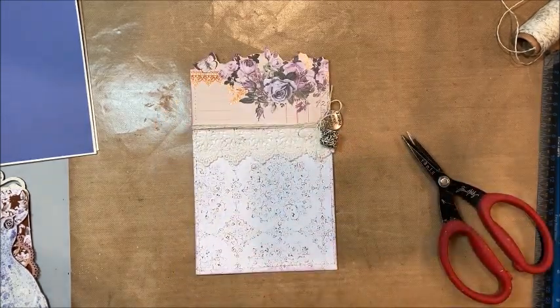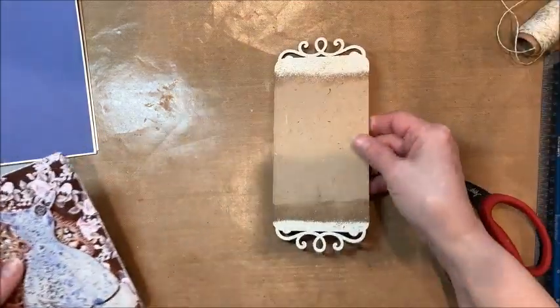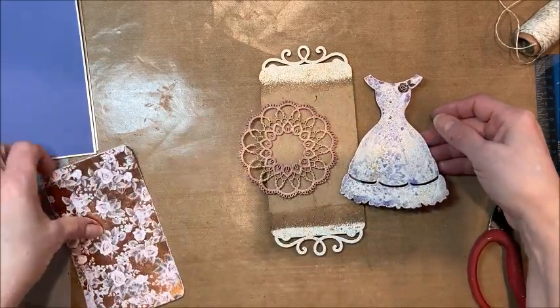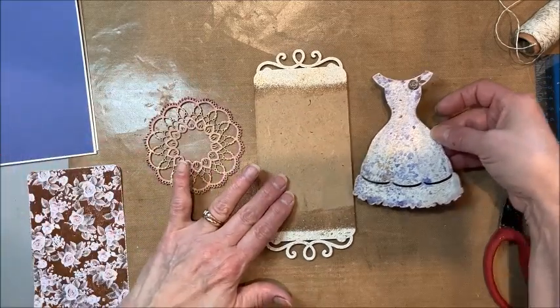Now, here's where I had a lot of fun. I'm going to set this aside for a moment. I found these chipboard pieces. I think these are from Lazaro Love. They had sent me a box, goodness, ages ago. And these are some pieces that were in the box.